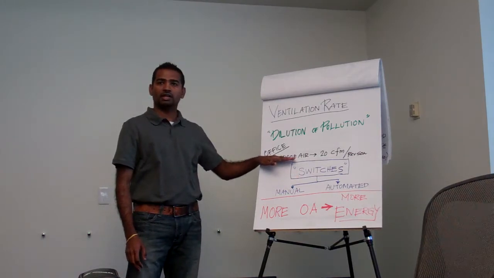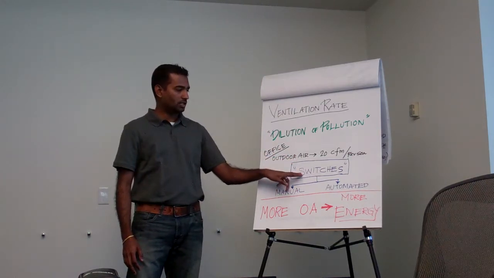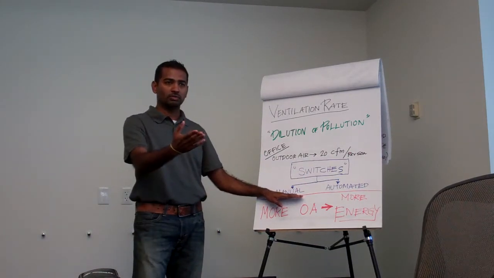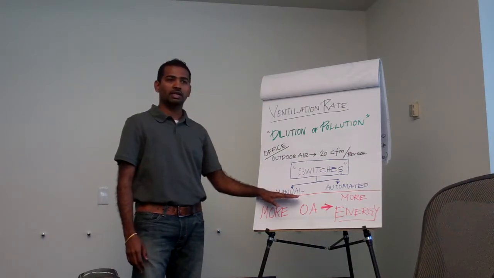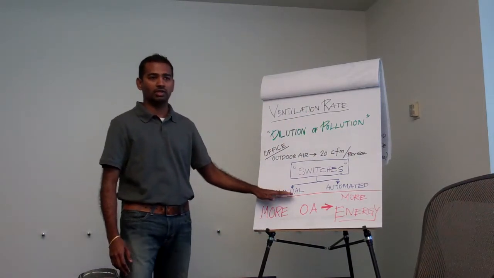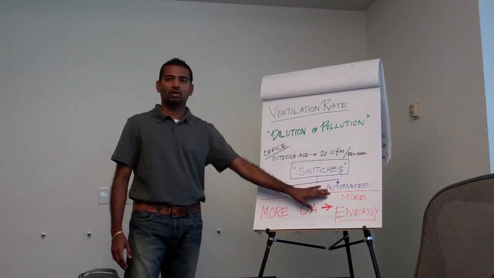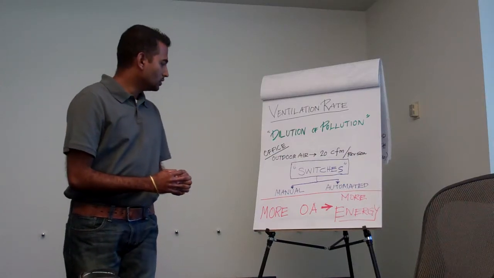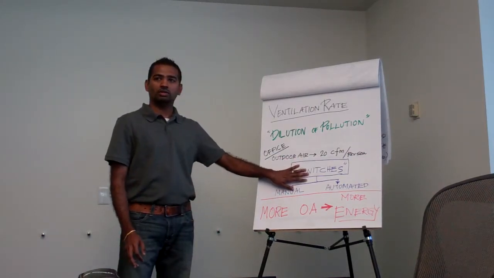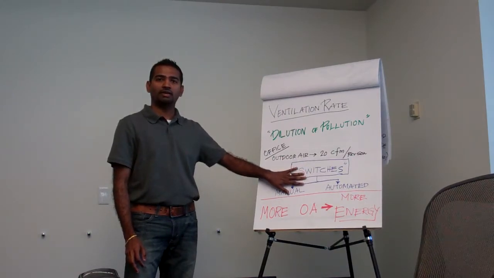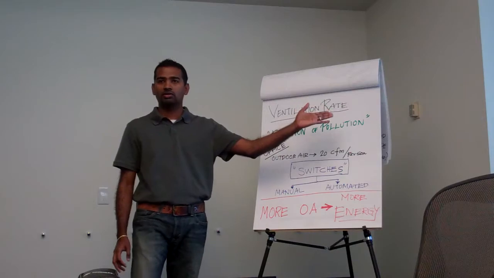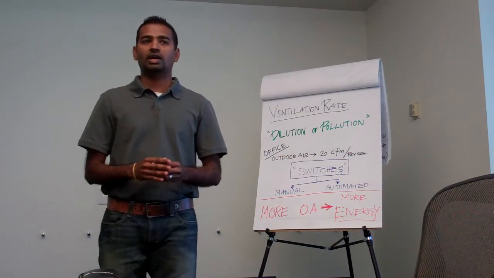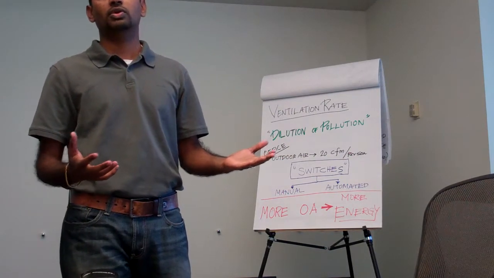So how do we bring fresh air or outdoor air? Remember we talked about switches? Yeah. So there's two ways to bring it, and it goes back to your point as far as bringing in just outdoor air by opening a window. That's manual switches. But then we also can have automated switches, which is what most of our mechanical engineering design does. So the point here is if we are advocating manual switches, meaning opening our windows, then we have to make sure it's somehow treated, or the client is okay with all the pollutants that come with it.